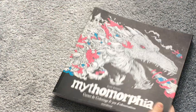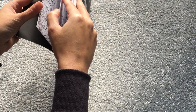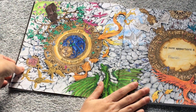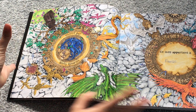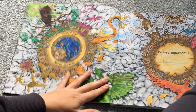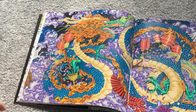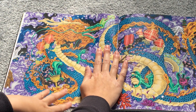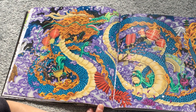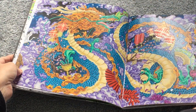The last book is Mythomorphia, also by Kerby Rosanes — I have the French edition because the English one was taking too long to come out. I did the opening page with inktense and watercolor paint — it was my first time properly using watercolor, so it looks okay but not amazing. I also did a Chinese dragon. I looked up pictures of Chinese dragons and chose a colour combo I thought would look different to what others had done. I used Polychromos, Prismacolor, possibly luminance, and a bit of gel pen.